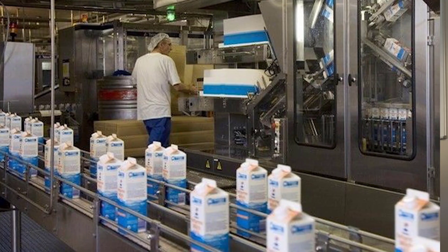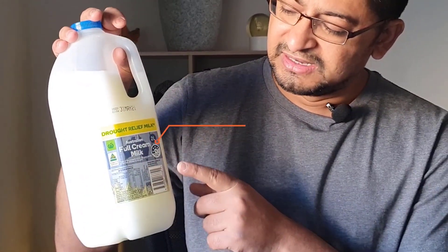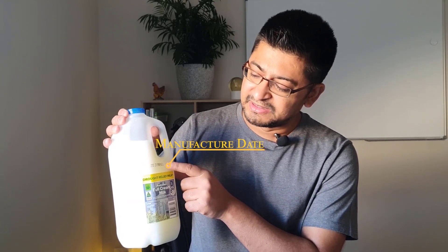Once pasteurization is complete, milk is ready to be packed into different kinds of bottles — some glass, some plastic. In Australia they are usually packed in two-liter, four-liter, or one-liter bottles. The dairy puts a label on each bottle with the milk name, ingredient list, nutrient composition, barcode, address where it was made, and a use-by or best-before date. Once packed, the bottles are kept in crates in a cooler at around three degrees Celsius until they are shipped to the store.